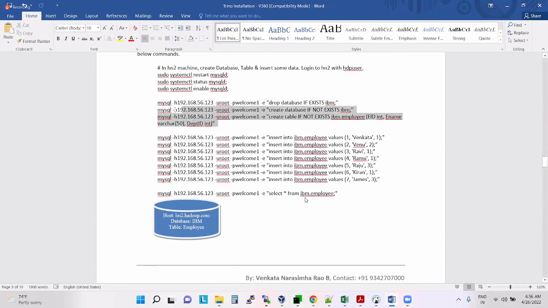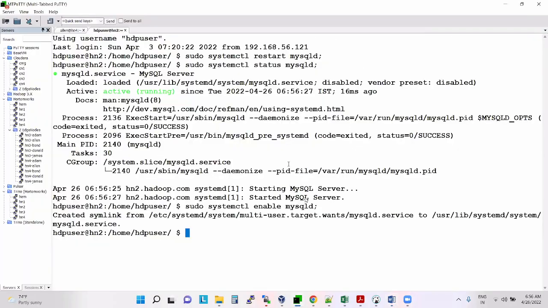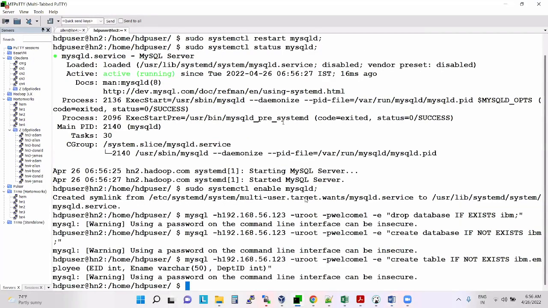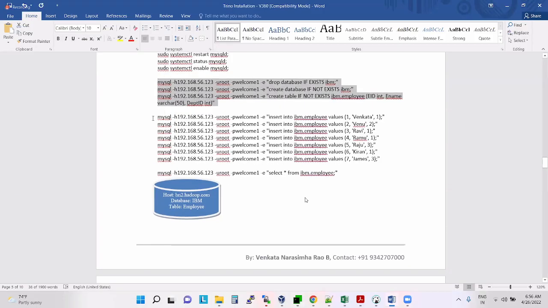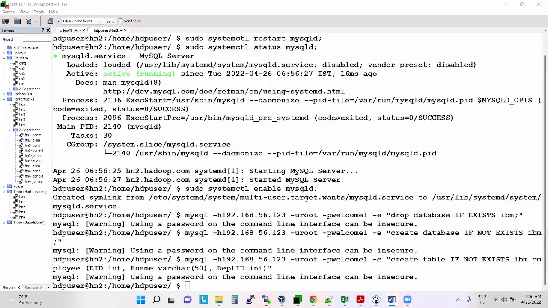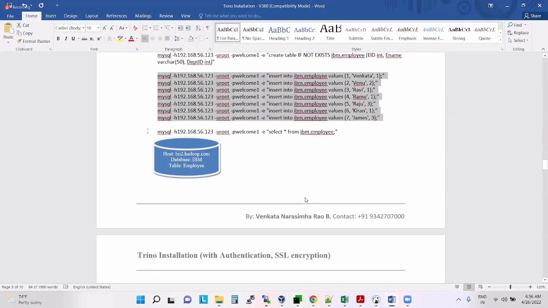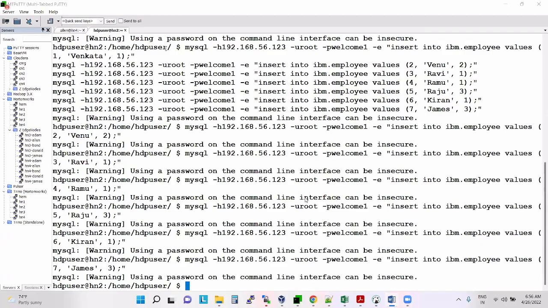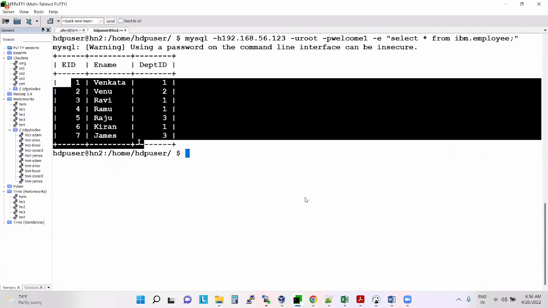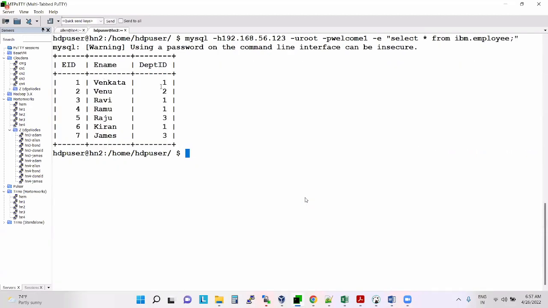What is the database we are creating? The database is IBM, and I'm creating a table also. Yes, it is done. Now I'm going to insert some data, 7 records. I inserted 7 records. If I check, there are 7 records: employee ID, employee name, and department ID.